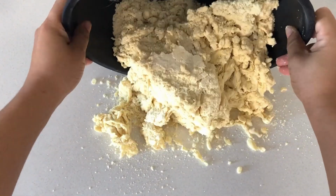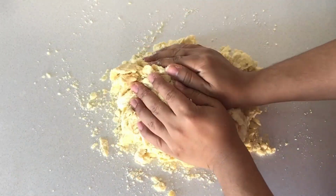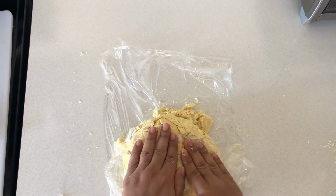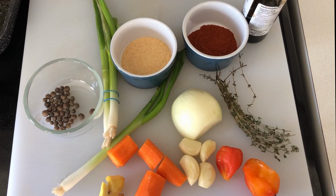As soon as everything combines, you can add your dough to a clean surface and bring everything together by hand. The less you work with the dough, the better, because you don't want your butter to melt. Place your dough in cling wrap and refrigerate for at least half an hour. In the meantime, we're going to be making that yummy filling.